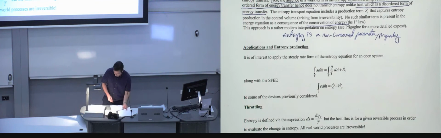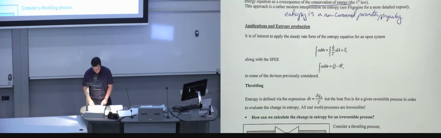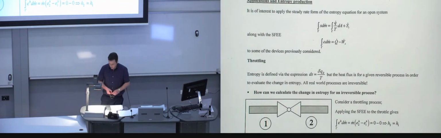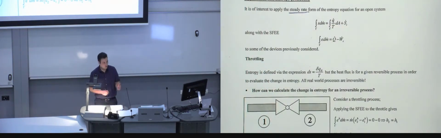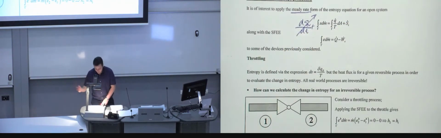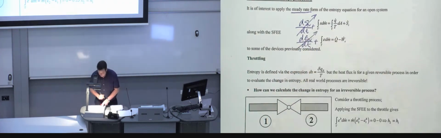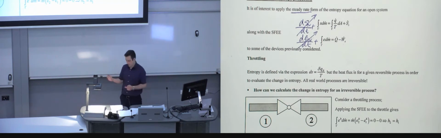So we have introduced and we talked about entropy so much. What I want to do now is start looking at the application of entropy to a number of systems, and open systems, in fact. So, going back to slightly simplified, or actually this is the steady form, the two equations you saw on the previous page, these are exactly the same. The only difference is that I got rid of dS_CV by dt, which was the unsteady bit, and the dE_CV divided by dt. So if you remove those two terms, you essentially end up with a steady version of those equations for the energy and entropy.